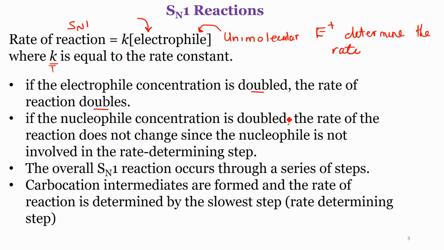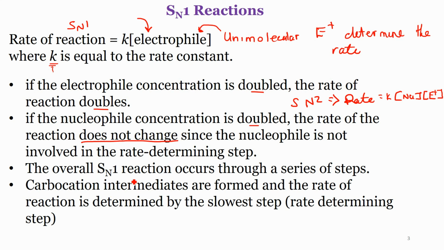If the concentration of the nucleophile is doubled, the rate does not change. It would have changed in SN2 because remember in SN2 our rate equation was rate equals k times the concentration of the nucleophile multiplied by the concentration of the electrophile or the substrate. So the nucleophile took part in the rate equation, but here in SN1 the nucleophile is missing in action. So it doesn't matter how much of the nucleophile you add in the reaction, it's not going to affect the rate. Only the concentration of the electrophile affects the rate. So whether you double the concentration of the nucleophile, you triple it, you quadruple it, you multiply it 10 times, no change in how fast the reaction will go.